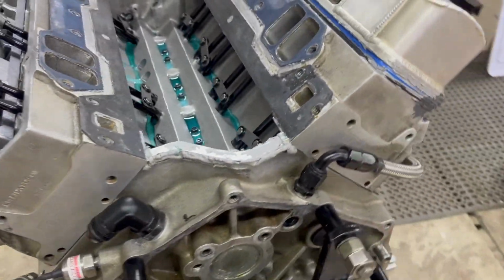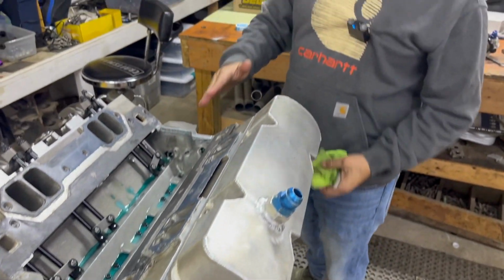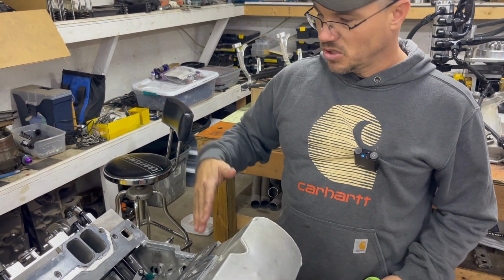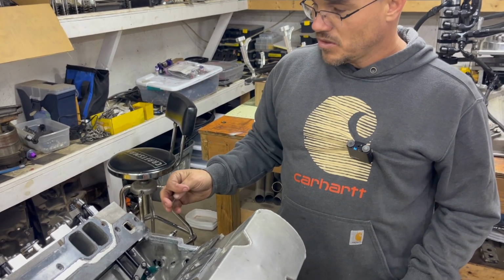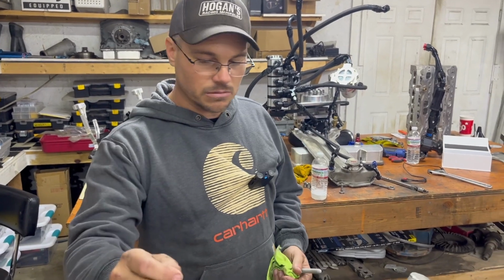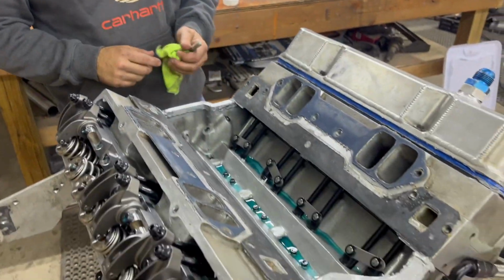Yeah, and the lifters and the rockers. The reason I do that is because when it goes back together, if I don't change the deck height or the head gasket thickness, and I go back with the motor like it is, then my valve adjustment will almost be perfect right away, and I won't have to go back through and get all of them. It won't take me a long time to adjust my valves. It'll go back in and it'll be damn near spot on.